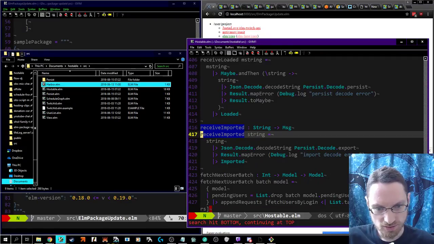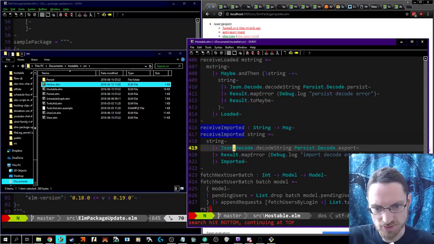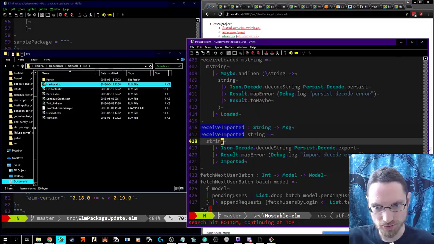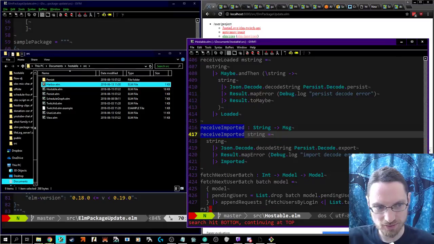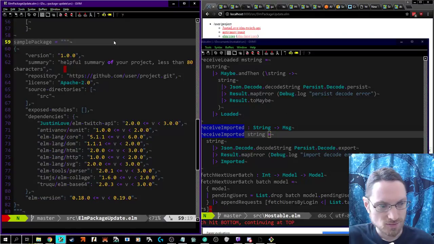No, because there's a... Yeah, that's not really an extractable thing too much. You could make a helper that took a decoder, but by the time you take the decoder and the message, do you necessarily want to dictate the error response to debug log? There's not really a whole lot of helper code I can put with this. Maybe I can if I find it later.